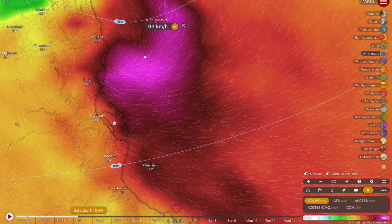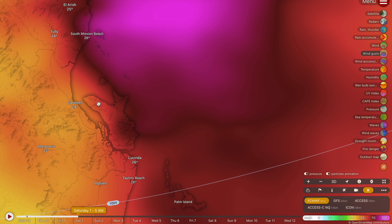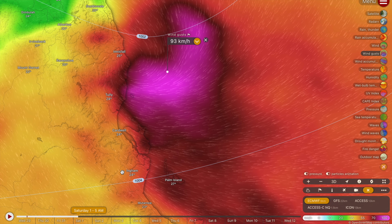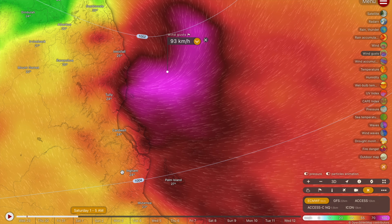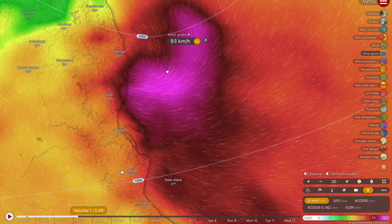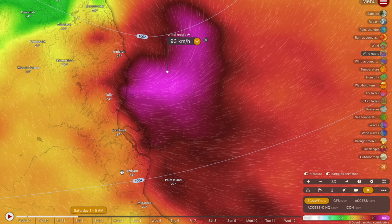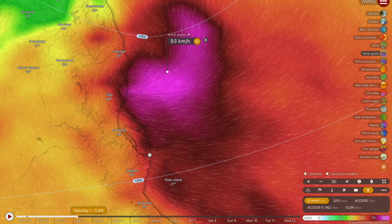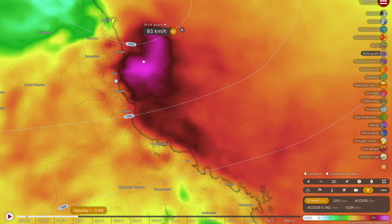These rivers getting backed up a little bit around Hinchinbrook Island, up towards the Tully River area, the South Mission Beach area, and of course around Lucinda. That kind of goes without saying. I do expect Lucinda from about Saturday afternoon onwards to be pretty much completely cut off until at least the 5th or the 6th of February, and probably a little bit longer than that, unfortunately. So prepare like that is going to be happening in the Lucinda area, and same deal with Ingham as well, flooding through the area there. The rainfall is just going to be significant enough to cause that.